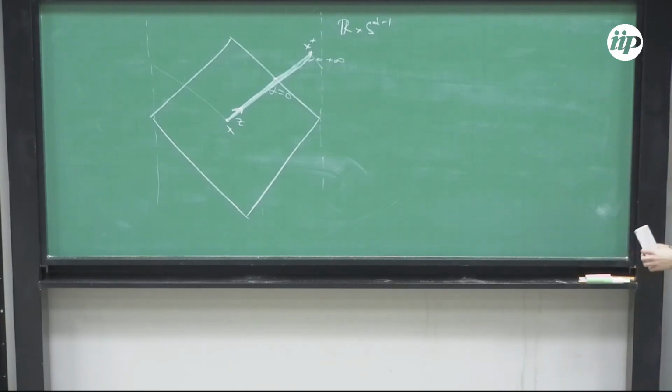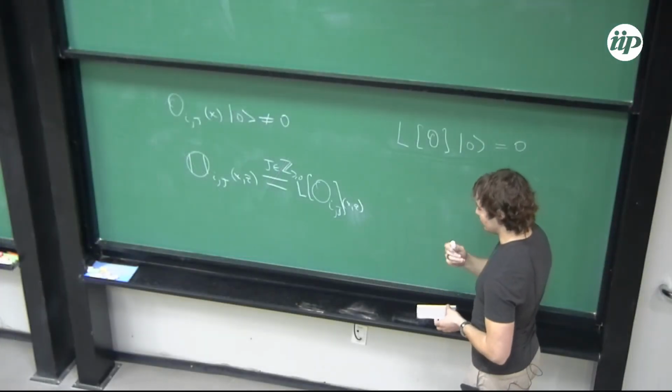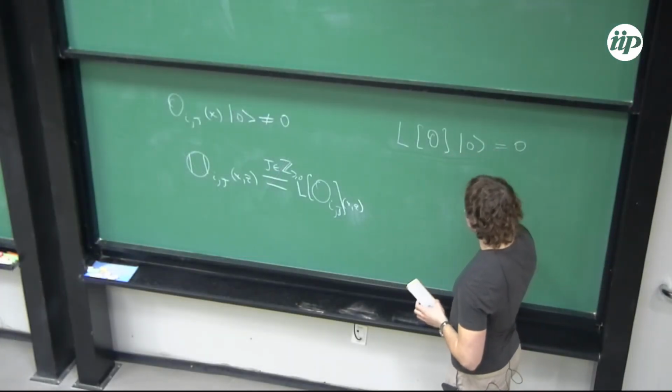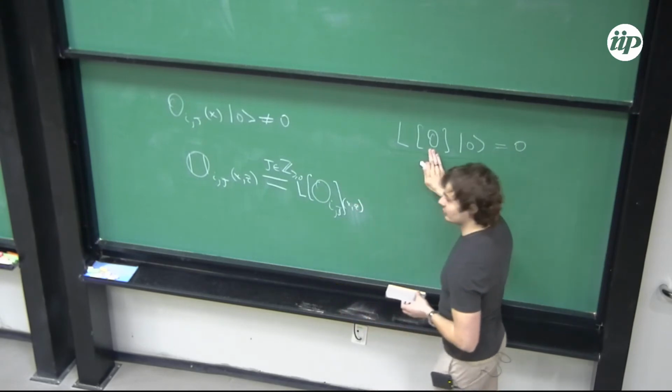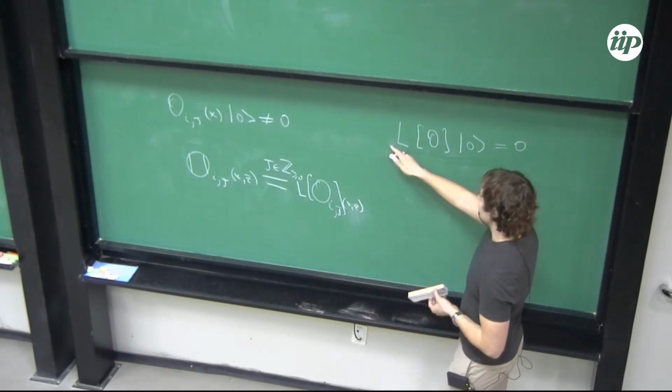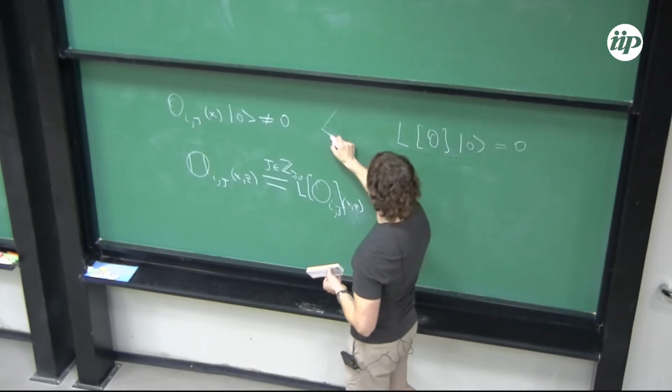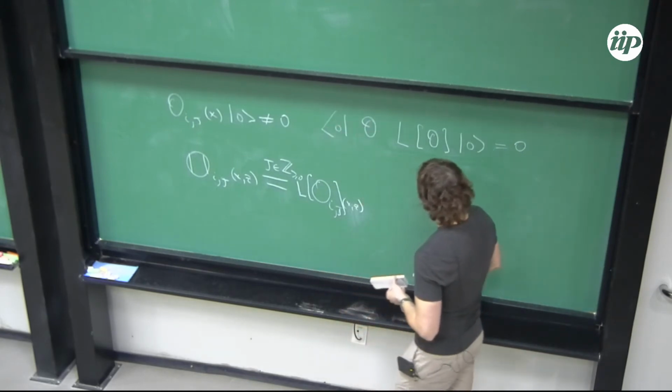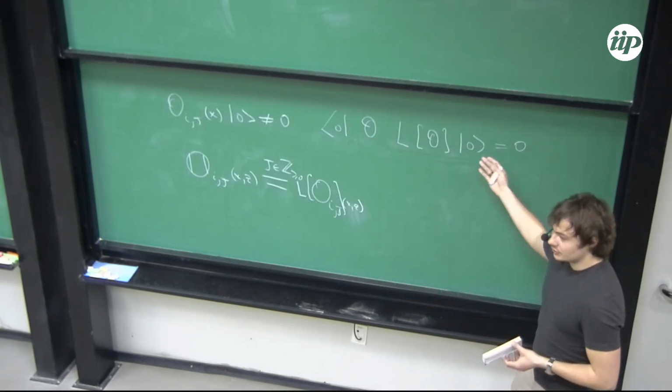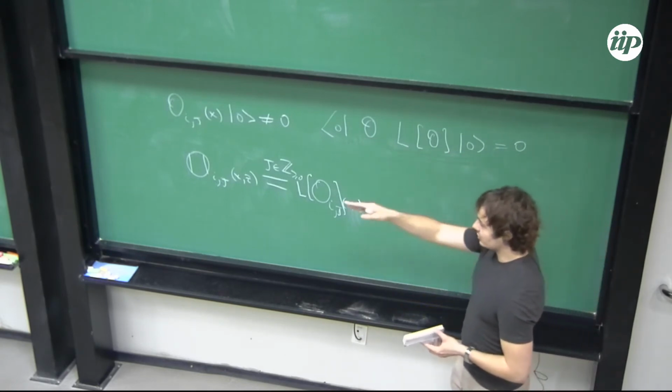I will refer in what follows to this transform as a light transform, as opposed to the shadow transform, because you integrate over a light ray. And the claim, which you can check, is that if you take a local operator, compute this integral, and act on the vacuum, you get 0. The way to see this is that this is still some integral of the local operator, so the only states with which it can have non-zero overlap are those created by the same operator O. You can take this 2-point function, evaluate the integral, and see that it is equal to 0, provided that it converges, of course.